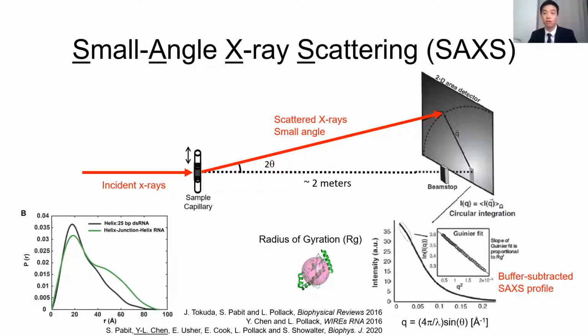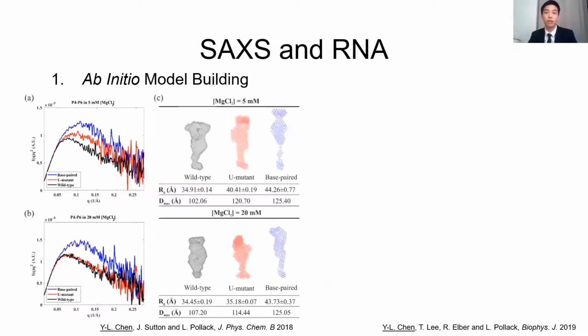SAXS tells you about the shape and envelope of the molecule. It reports a structural parameter called the radius of gyration by taking Q approaching 0, which is also known as the Guinier fit. And here's a cartoon showing a molecule and its Rg representation. SAXS also gives you the probability distribution of pairwise distances by inverse Fourier transform, which might contain critical information about the RNA system. For example, in this case, the black and green curves stand for rigid and flexible RNA systems, and they are very different. So in real applications and measurements, SAXS can be used to construct 3-dimensional shapes for comparison.